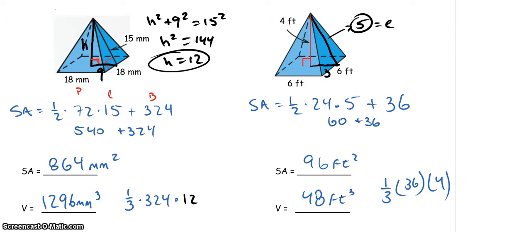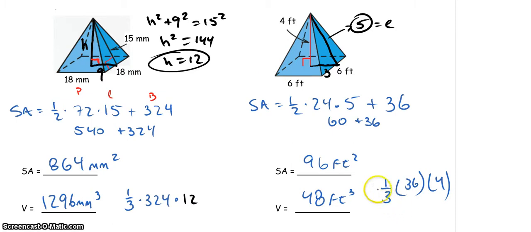Alright. So surface area is 1/2 perimeter times slant height plus base. Again, your lateral area is finding the 4 triangles. If you actually found the area of this, watch this. 6 times 5, base times height divided by 2, is the area of one triangle, which is 30, 15. 15 plus 15 plus 15 plus 15 gives me 60. The formula just makes it easy so we don't have to find the area of every triangle and every square and then add them up. So the formula gives us the same result.